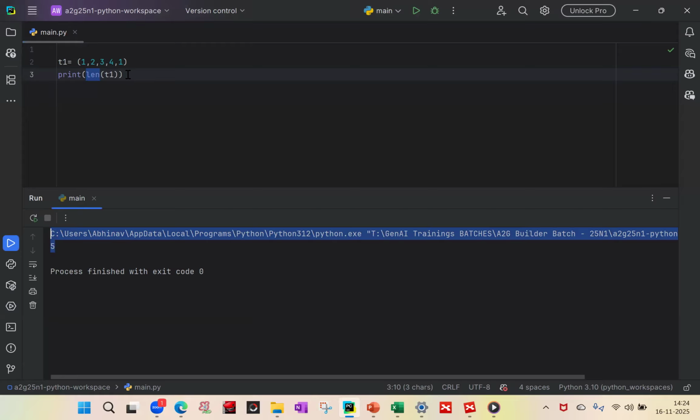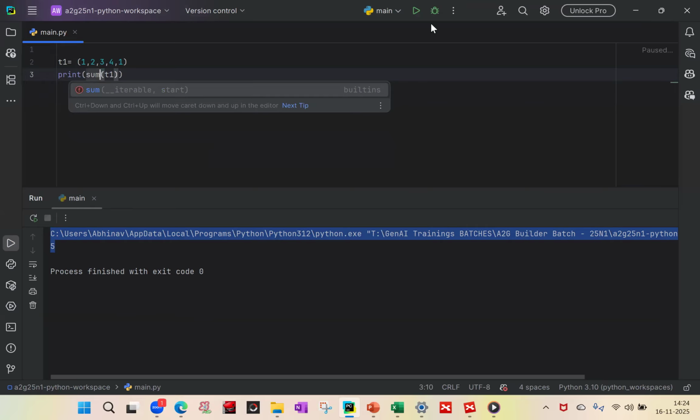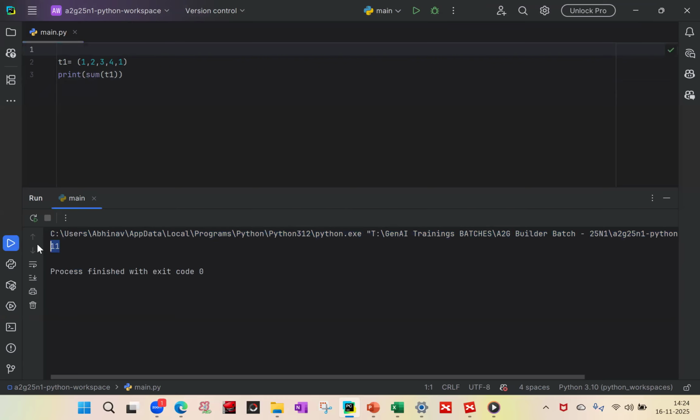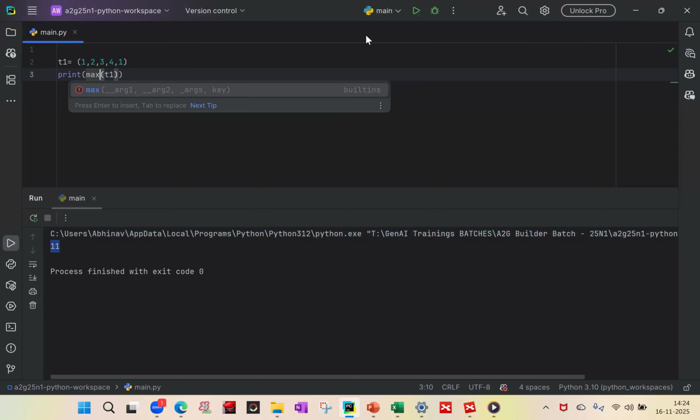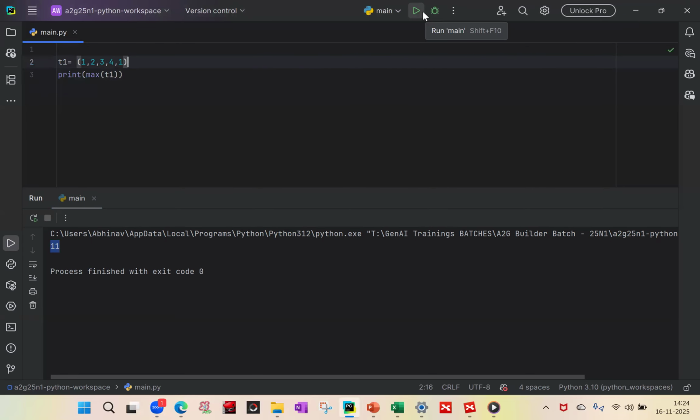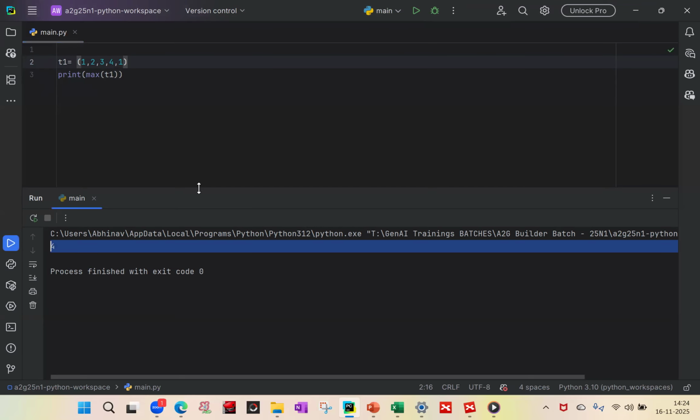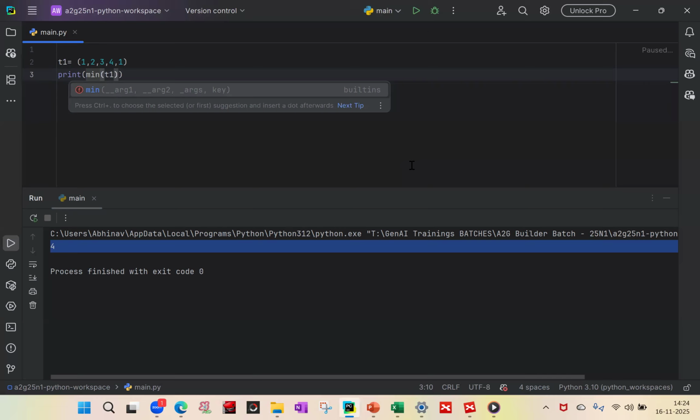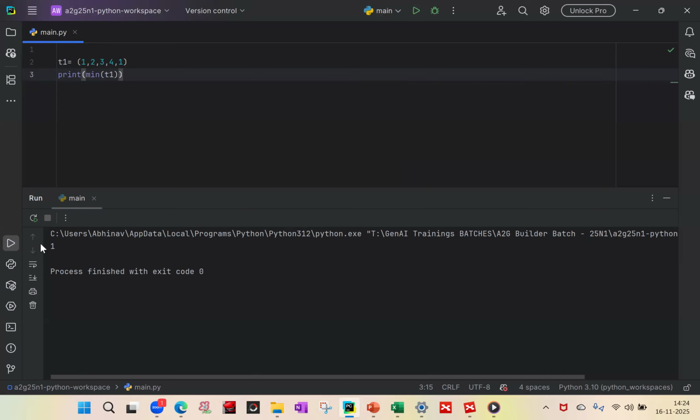Now, the sum function will sum up all the elements and give you the sum of the elements. Then max will give the maximum value present in this tuple, which is 4, and min will give the minimum value present in this tuple, which is 1.